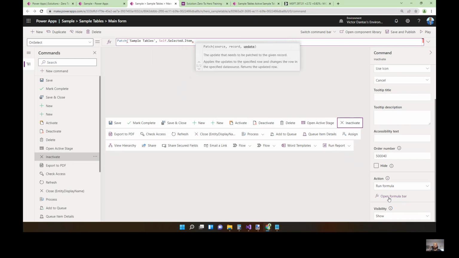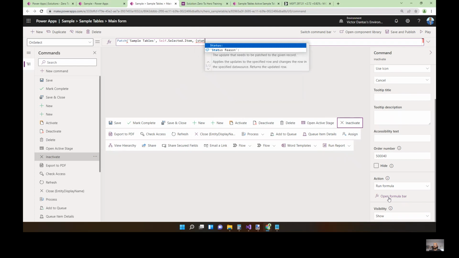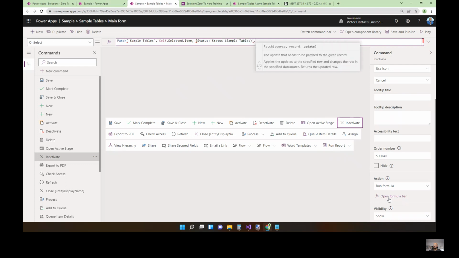That represents the record that I am dealing with at the moment. And this is how, what fields I want to patch. Okay. So I want to patch the status field, and the status I want to use is inactive.